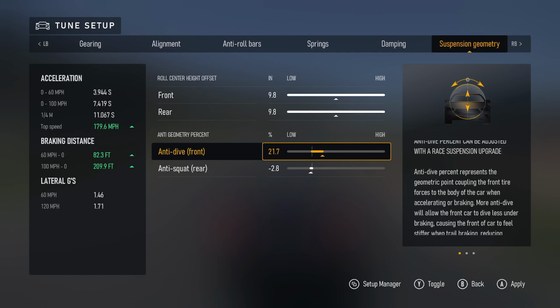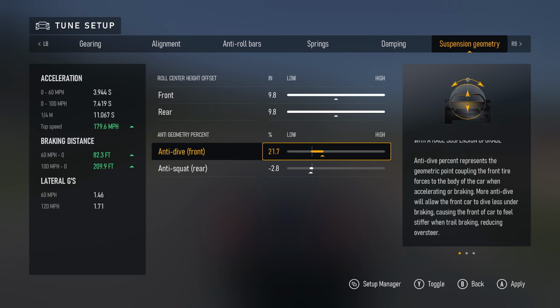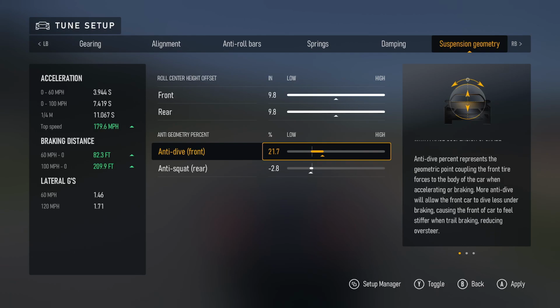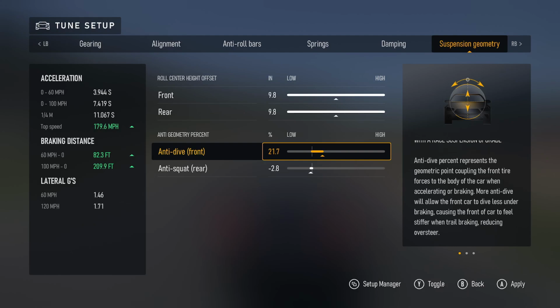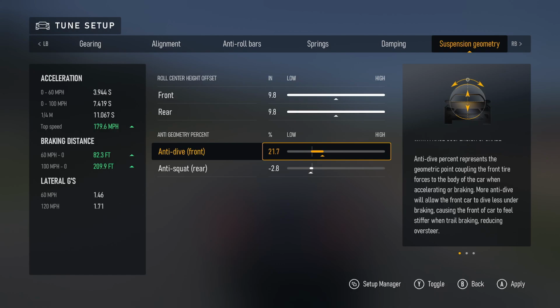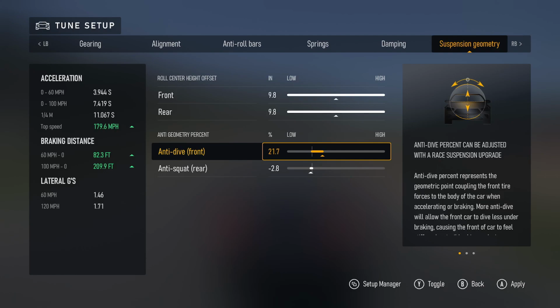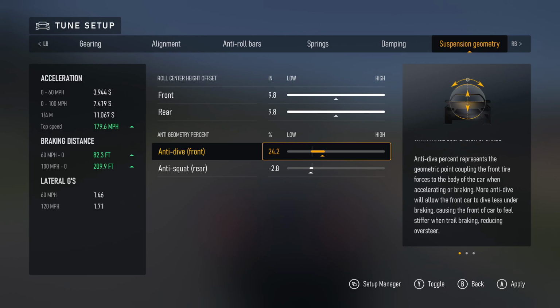Now, anti-geometry percent. You have anti-dive and anti-squat. This actually, when you think about it, is pretty self-explanatory. Anti-dive is mostly braking and corner entry. So think about when you hit the brakes. The car wants to dive down in the front. If you up anti-dive, it's resisting that downward front movement when you brake. So if you want your car to stay more flat while you're braking, you would increase this.